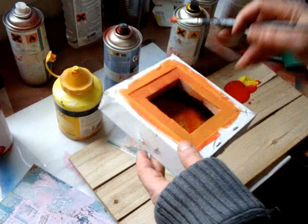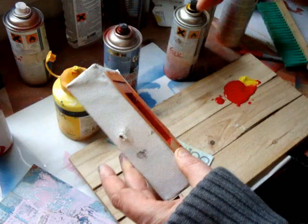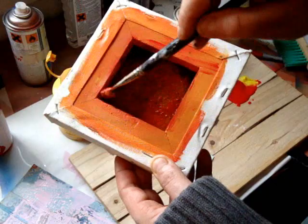So what I'm doing is I'm just making that little world inside, and then I'm going to attach it to the back. I've already drilled holes in four spots for lights, so they're going to shine through into the work.